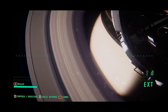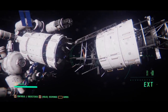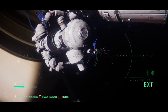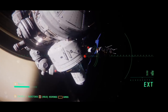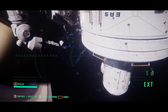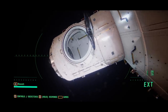Now I have to somehow orient myself. Can I pull away a little bit? I just want to see what the station looks like. EAS-12 snapped in half. In here, we got something blinking, which is usually a pretty good sign that we should look at it, right? What is this? We have a number here. This is EAS-11. EAS-11. Where we came out of.